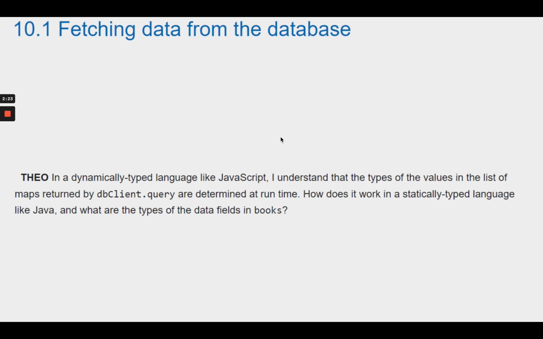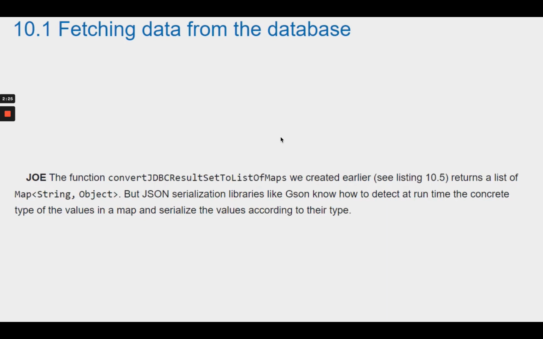And what are the types of the data fields in books? Joe: The function convertJDBC_result_set to list of maps we created earlier, see listing 10.5, returns a list of map from string to object. But JSON serialization libraries like JSON know how to detect at runtime the concrete type of the values in a map and serialize the values according to their type.